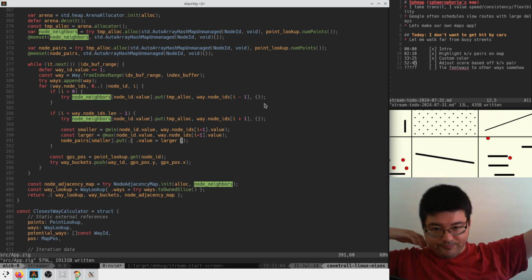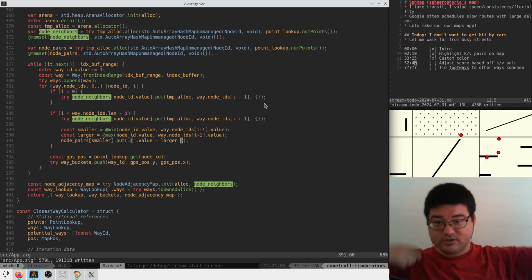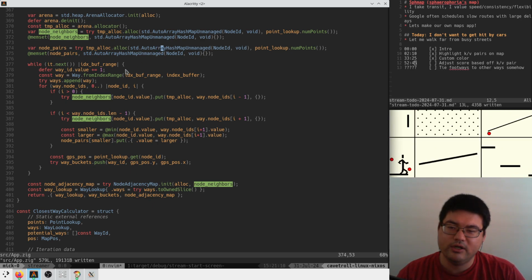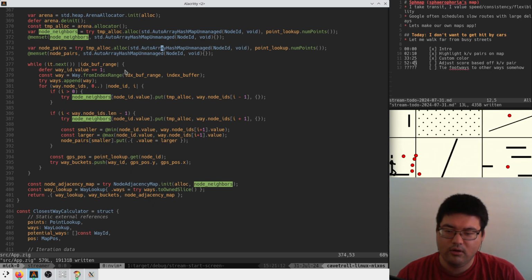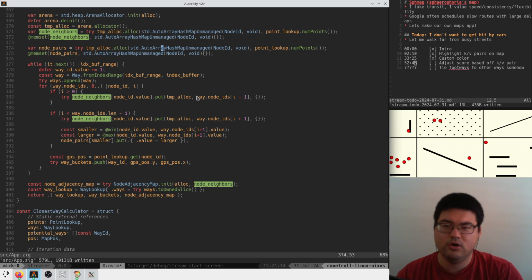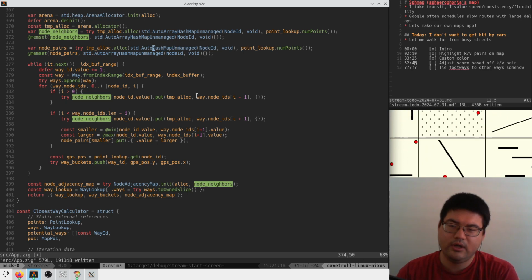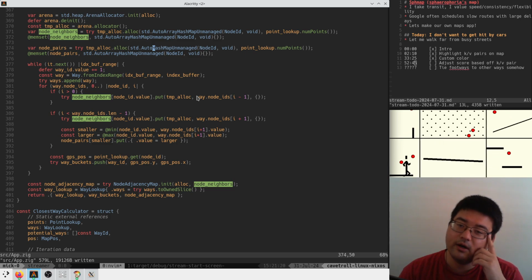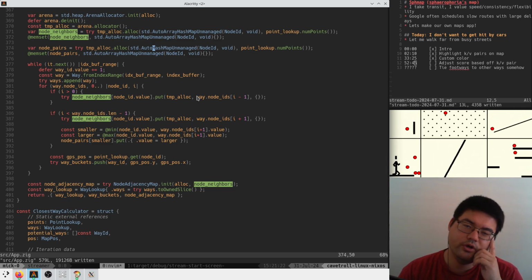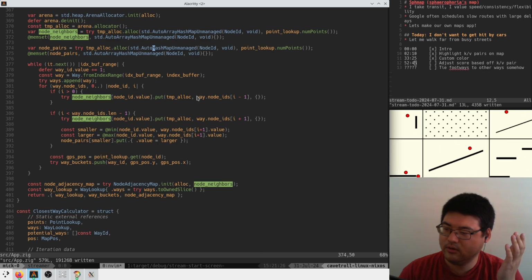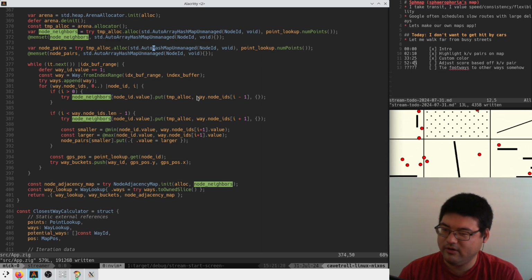Now there's no guarantee that these are going to be sorted. But we also don't really care about their insertion order here. So this can just be hash map. I don't think we need an array hash map here. Maybe? Does that sound right?